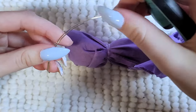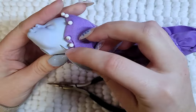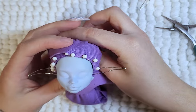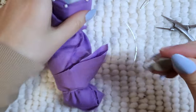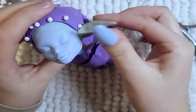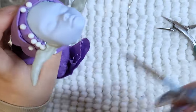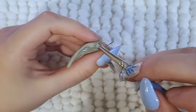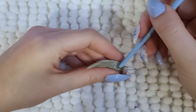For her ears, I start by cutting wire to the length I want and bending it in half to form the outline plus armature for the ears. I then layer on epoxy to create the basic shape. Once that layer is cured, I add more layers and details to her ears to create the shape of how I want them to look.